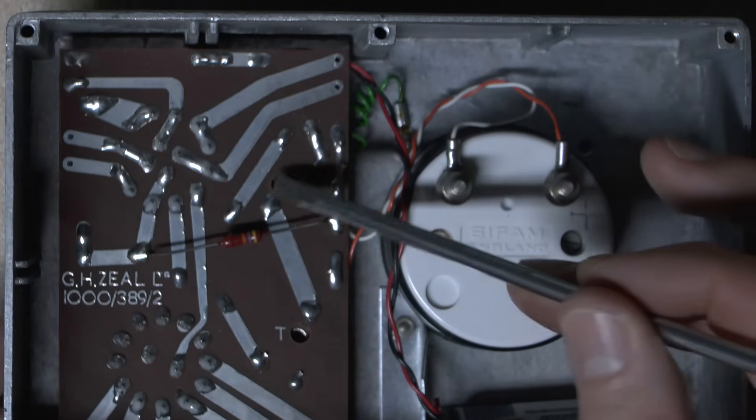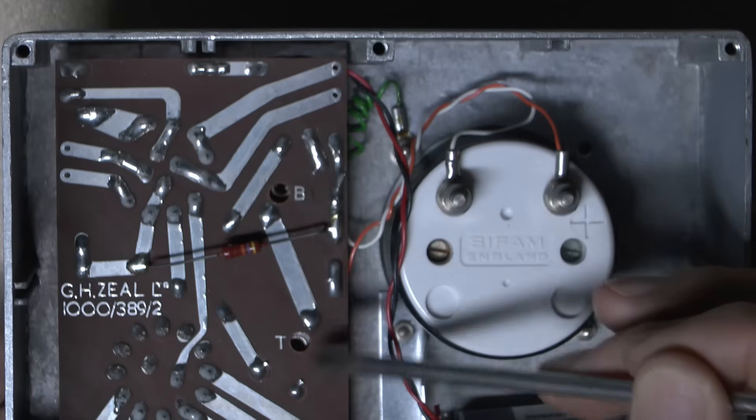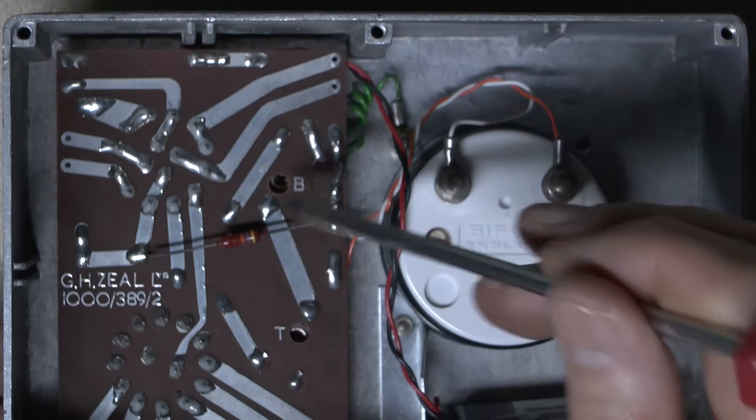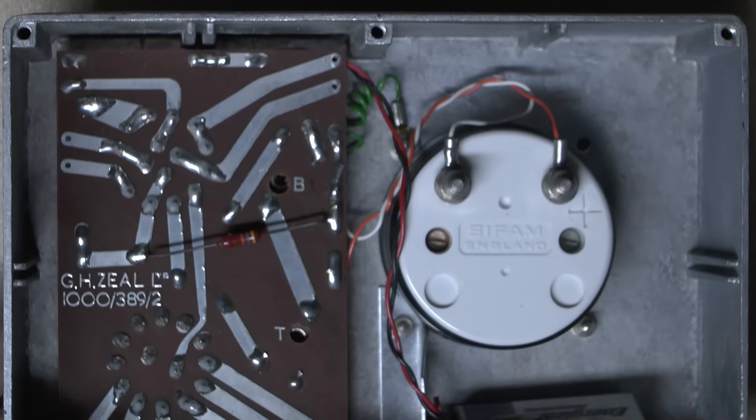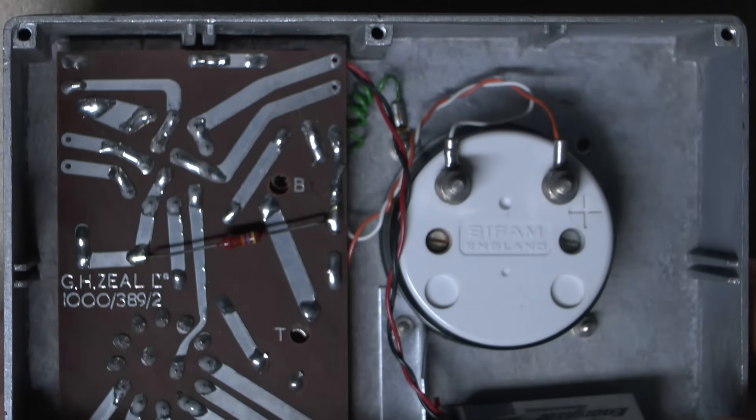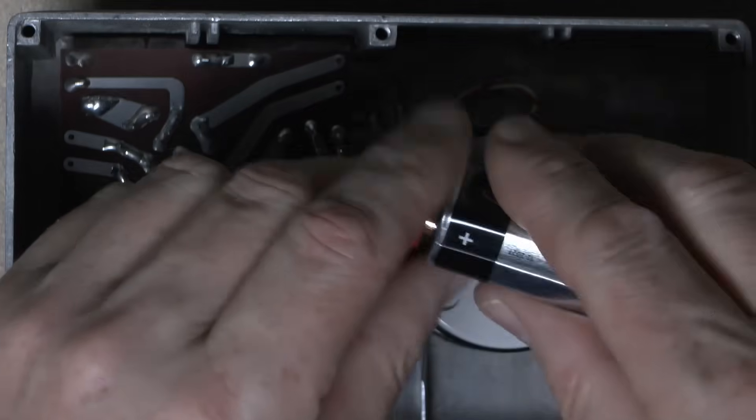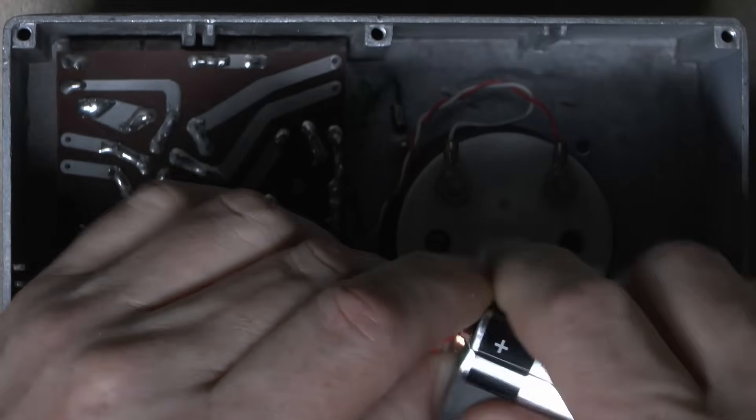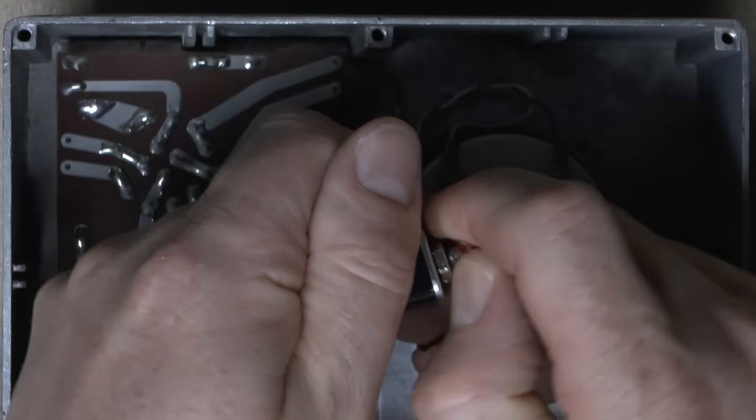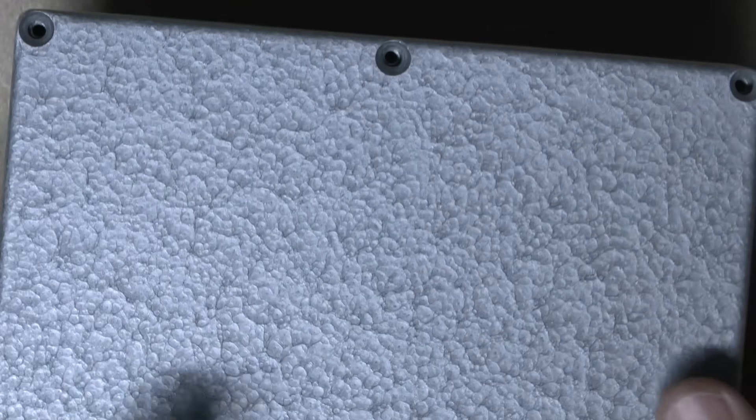And yes, in the back here we can see the thing marked B and T. There are two little potentiometer things in there. So presumably there was some kind of adjustment that could be done just in either or both of those holes. I'm not going to be adjusting it because it doesn't particularly matter. This has not been acquired to actually use. It's more just for entertainment purposes and to see how things used to be made. But yes, there's probably some adjustment can be done in there. Now I'm going to remove this battery because this is an alkaline battery and of course it's the kind that can leak. So we're going to be removing it from the casing and we'll put the thing back together.